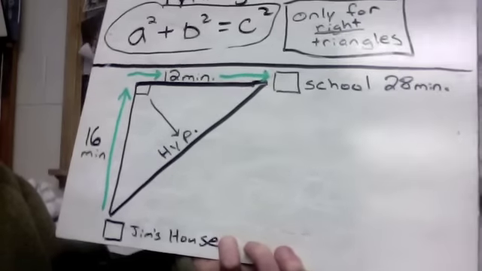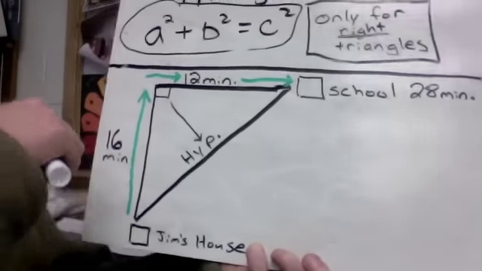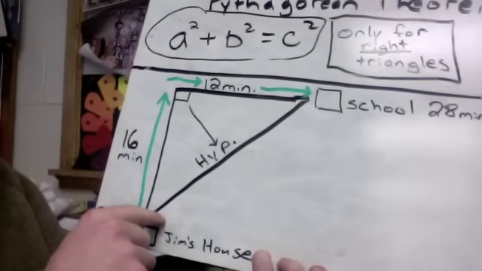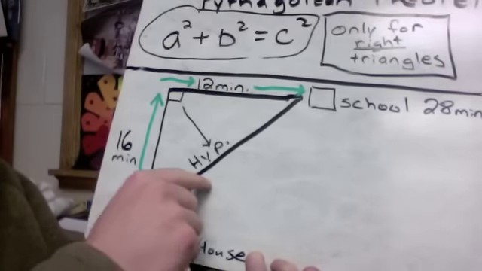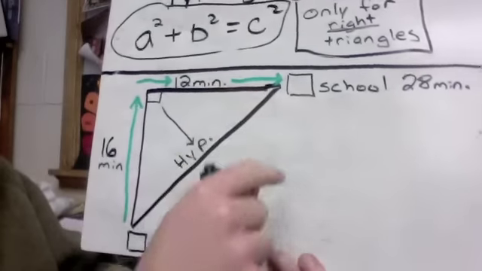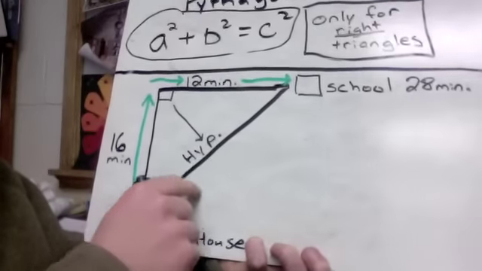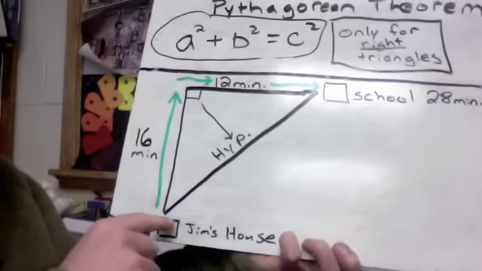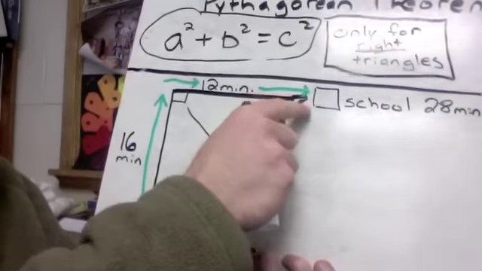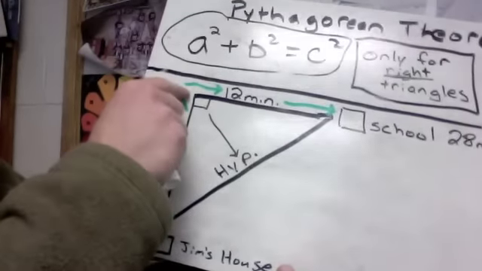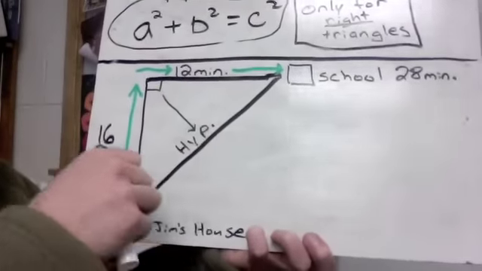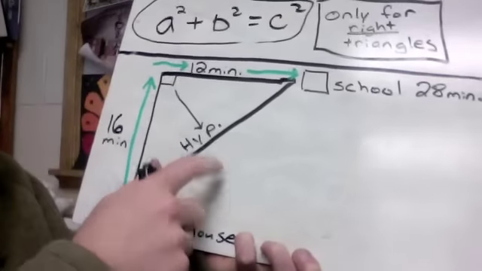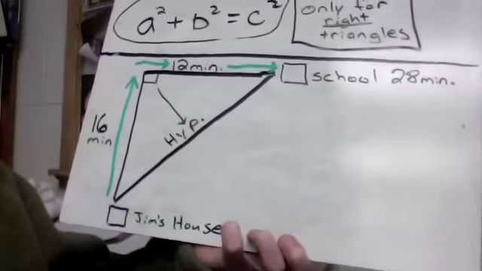Now, he has an option of cutting across some different yards and lots to get to the school this way. He can cut across these lots to make his trip a little shorter, because it would definitely be shorter going directly from here to here than going all the way north and all the way east. So I want to figure out how far his trip would be if he cut straight across.